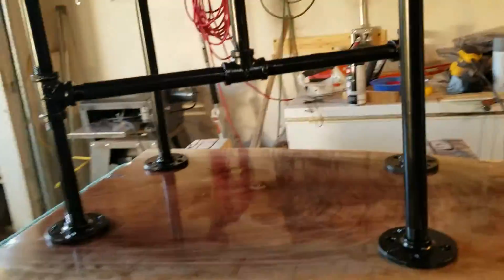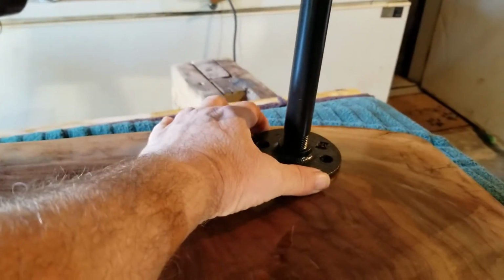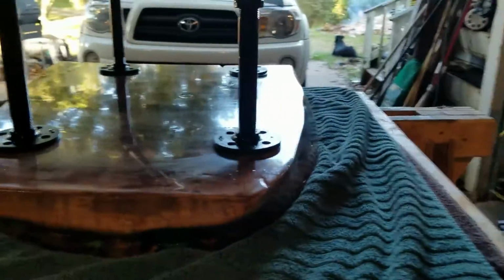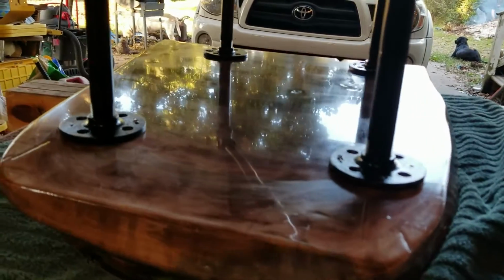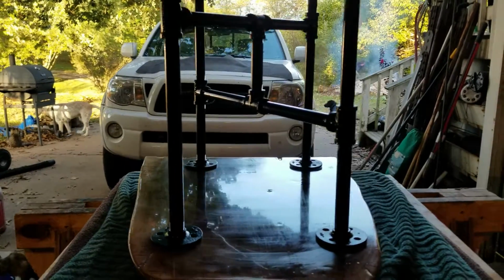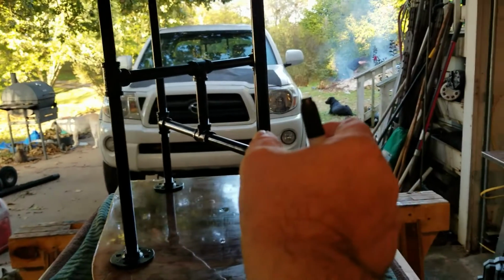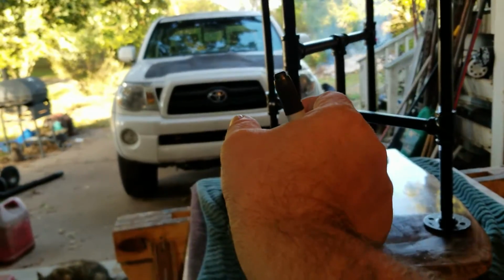So that looks good. Too bad I can't spin that out a bit. It is kind of weird that that's off the edge a little bit, but I don't know if you'll really notice. It's all kind of aesthetic. That's a straight up and down right there. Again, I'm trying to keep that side there from being tippy. So, yeah, I'm looking. If I've got that much there, well, maybe it is a little too far.